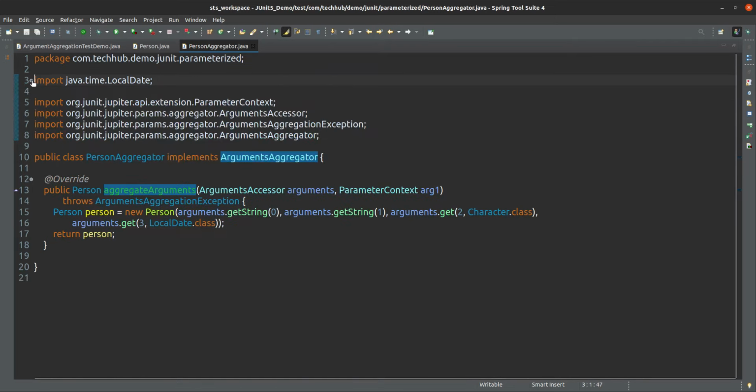What is ArgumentsAggregator? It is available under the org.junit.jupiter.params.aggregator package only.